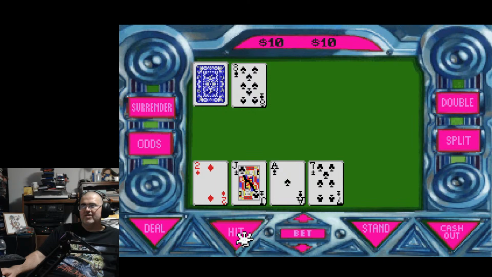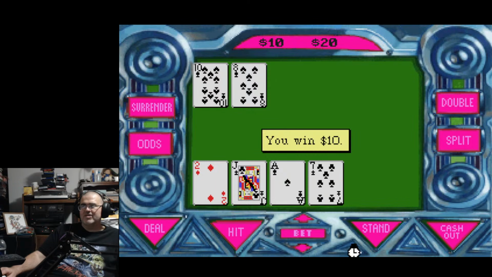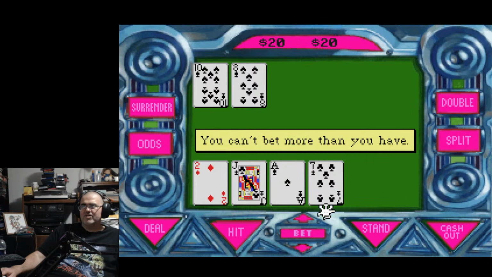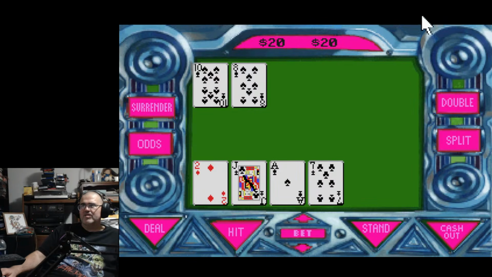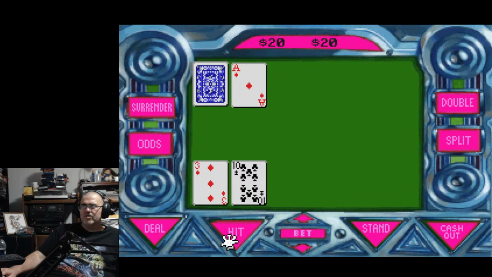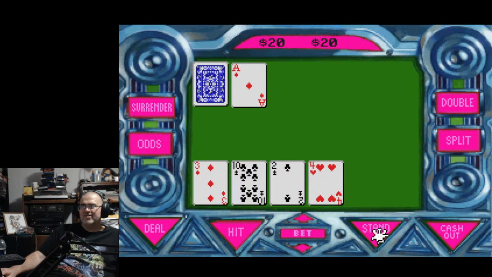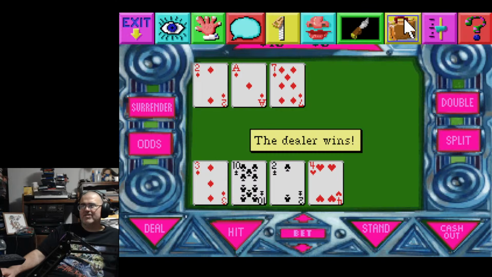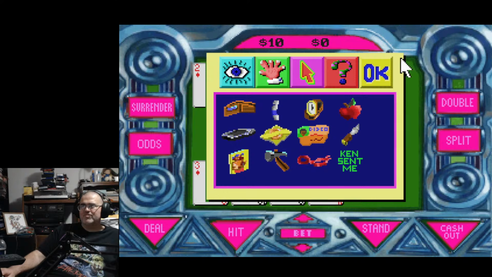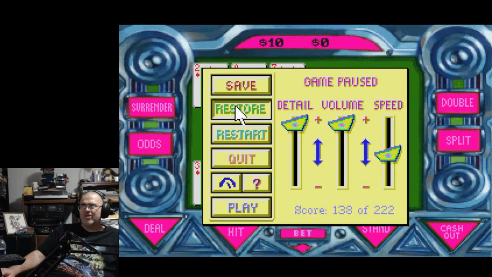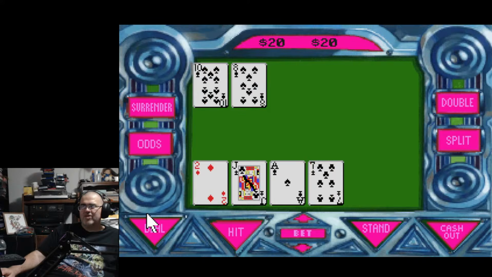$13. 20. Yay, we just won $10. $15. Oops. The slots are better.